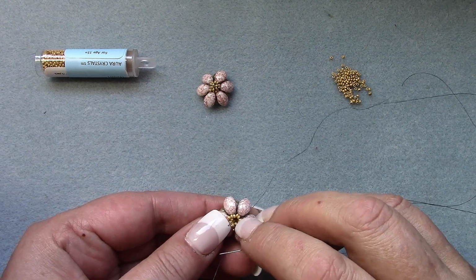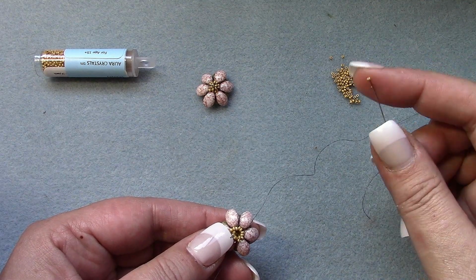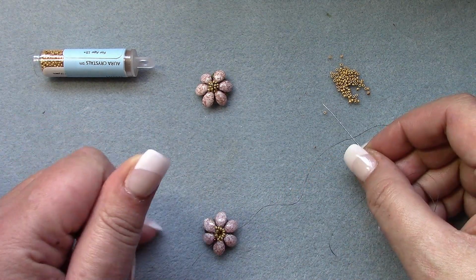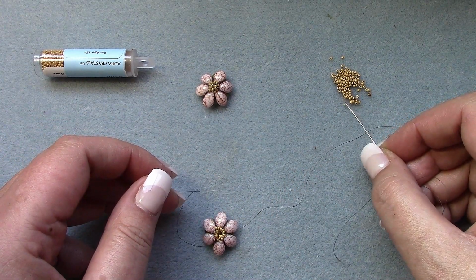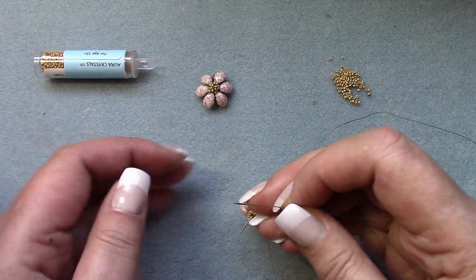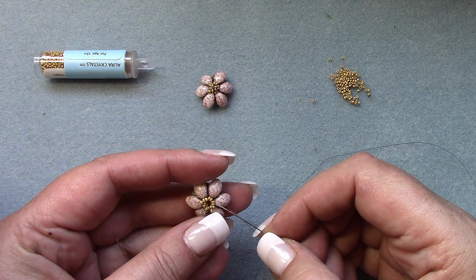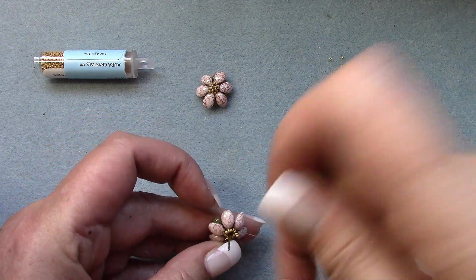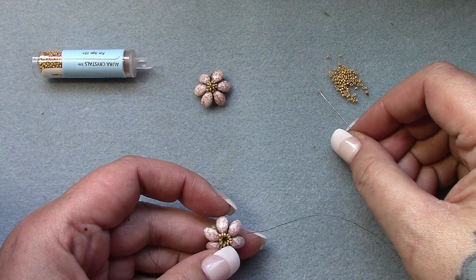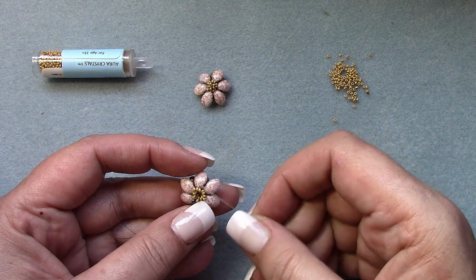Kind of push them up towards the post, okay? But we'll take care of that. You might be getting a little bit of glue on your needle, just wipe it off. Pick up a bead, skip a bead, and go through the next bead. Pick up a bead, skip a bead, go through the next bead.